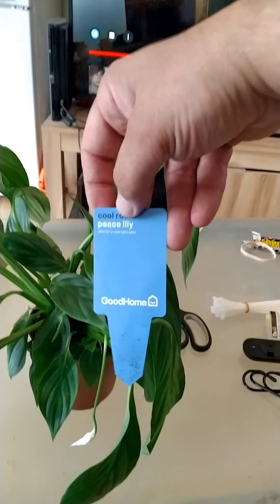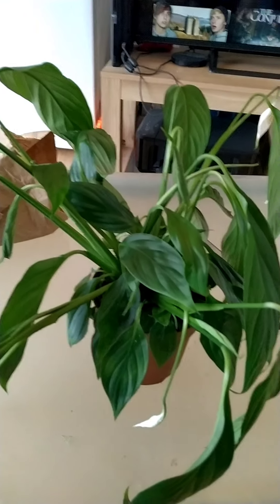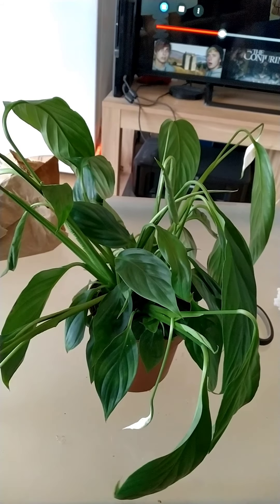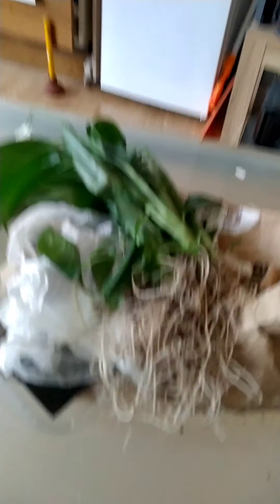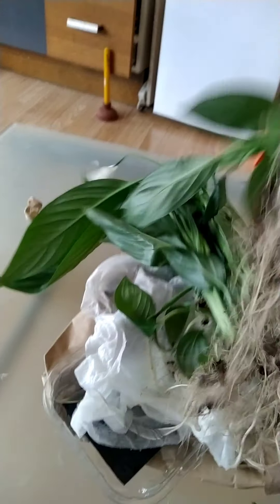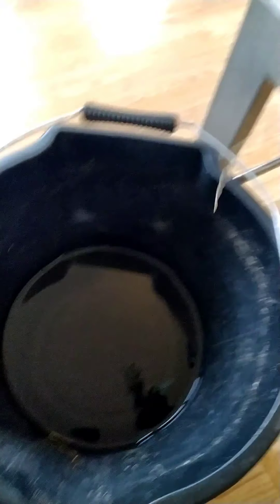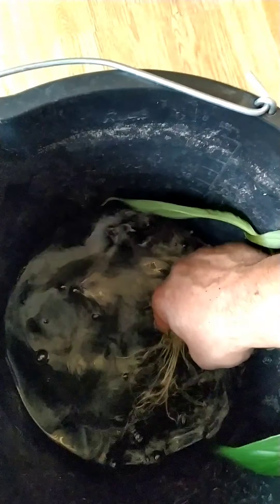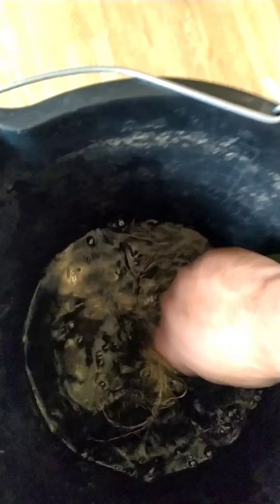Okay, with this one there's a peace lily. We'll take it out of the soil and then wash the roots. So I pulled it out of the soil and literally the whole pot was just one big root mass. In here is dechlorinated water, so I'm just going to try to get as much of the soil off as possible. I don't want that soil in the tank - all I want is the plant and the roots.